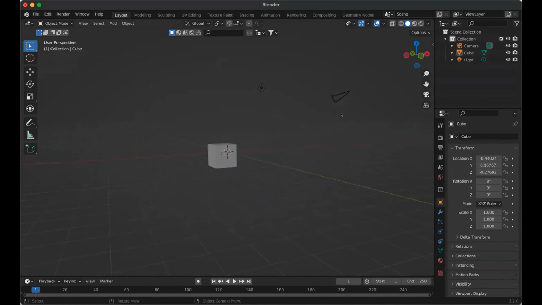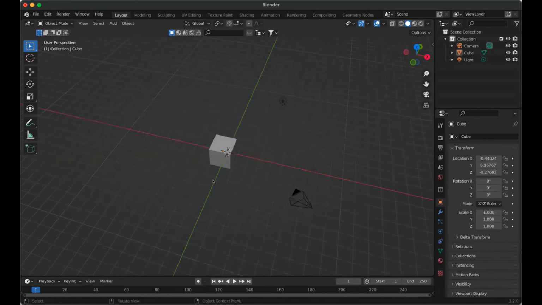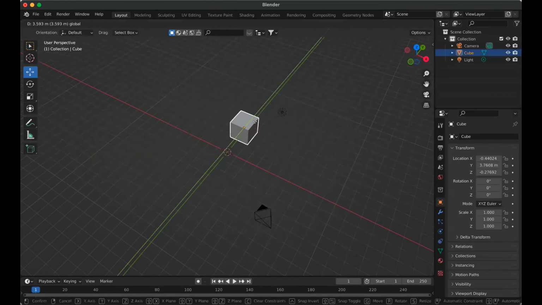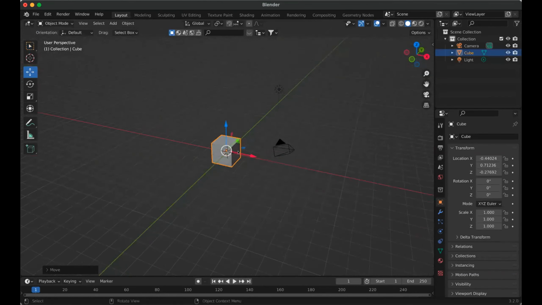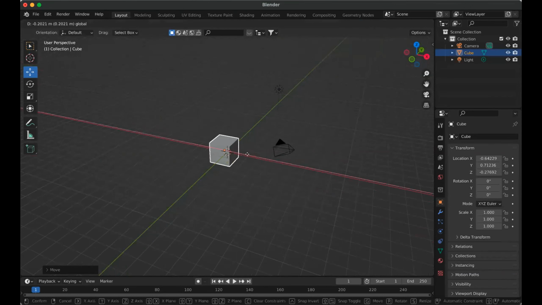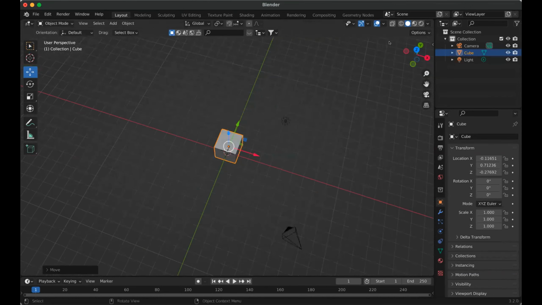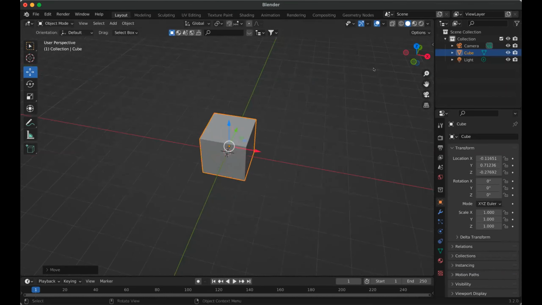There's this green line over here, which is our y-axis. You can move along your y-axis from here, and then you have your x-axis, which is red. And this just shows the basics of where you're moving.